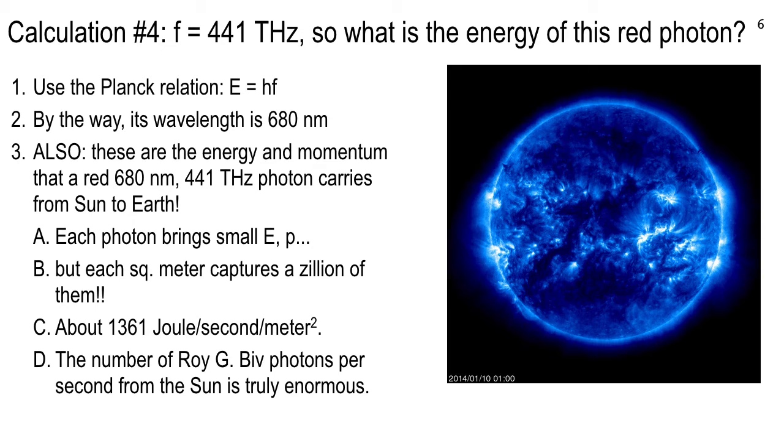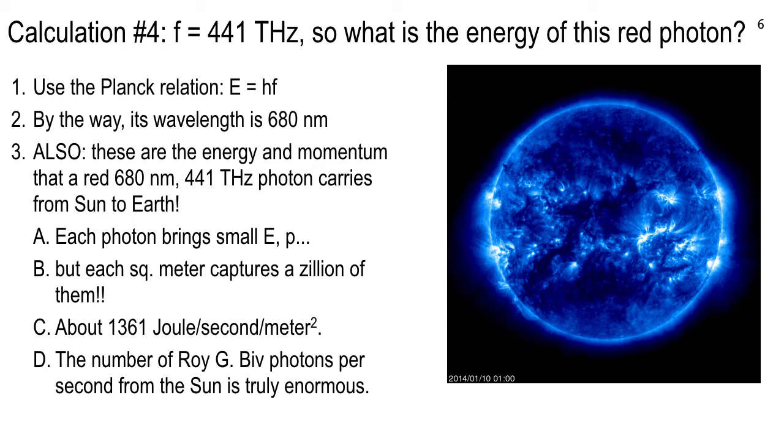And so every square meter, about this wide by the same height, facing the sun on the sunny side of Earth gets about 1,361 joules per second through that square meter. That's why we call it the solar constant. 1361 approximately, according to NASA. Way above the atmosphere, if you take a 1 meter square window, that's how many joules per second are flowing through that window from the sun. So it's mostly Roy G. Biv photons. Now, each one of them has a very teeny amount of energy and momentum.